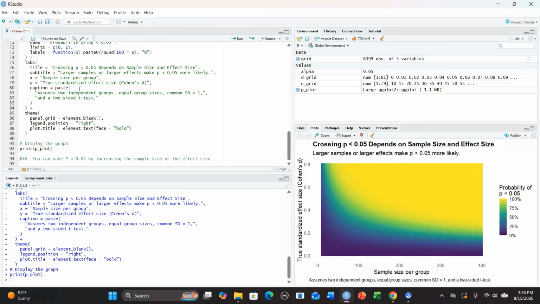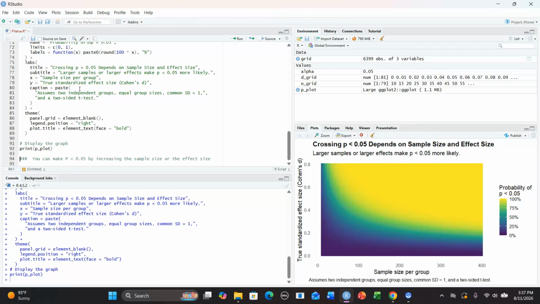So you get a very high probability of p less than 0.05, even with a small sample size. On the other hand, even with a small effect size like 0.2, when you get a sample size of 400, it is also close to yellow or light green, which means a high probability of p less than 0.05.